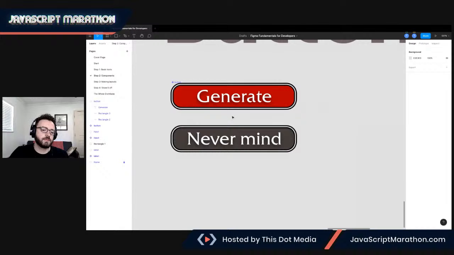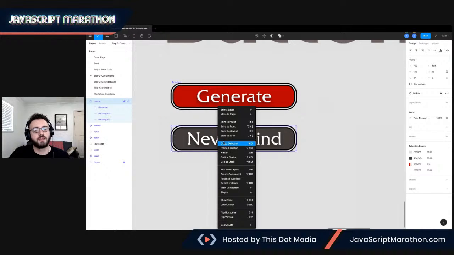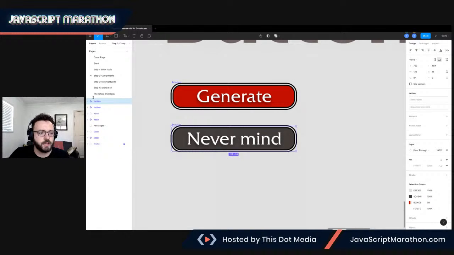So now we have 2 buttons, but we may need to use this cancel again. So we can actually make this instance of the button a separate component, but it will retain some of the properties of the original component.